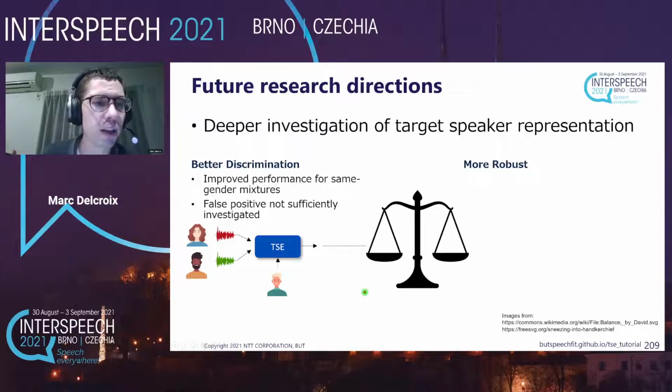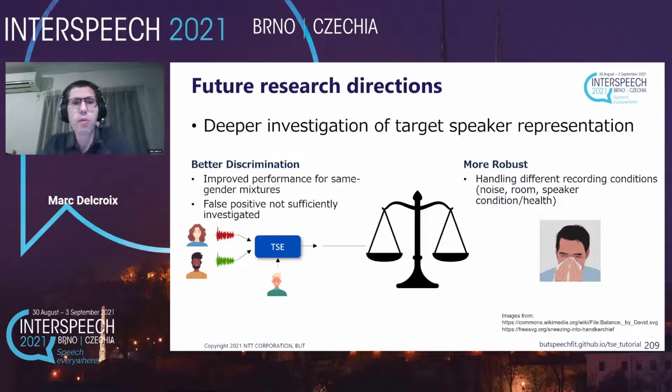And also one point that was actually addressed in the question at the beginning is what I would call the false positive. What would be the behavior of the system if we have a mixture of two speakers, but we use a clue of a different speaker that is not active in the mixture? We want the system to output a zero signal in this case, but this scenario is actually not sufficiently investigated, I think. I think there is one study in this conference that will deal with this problem. But this is, of course, a very important and practical issue that should be more evaluated, I think.